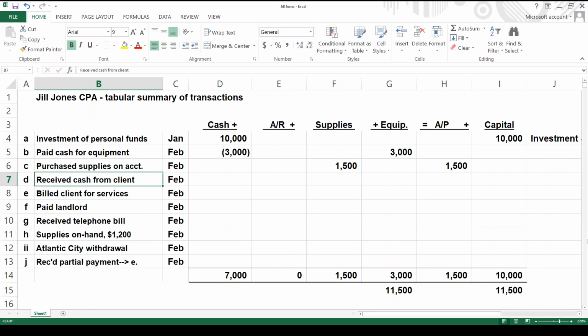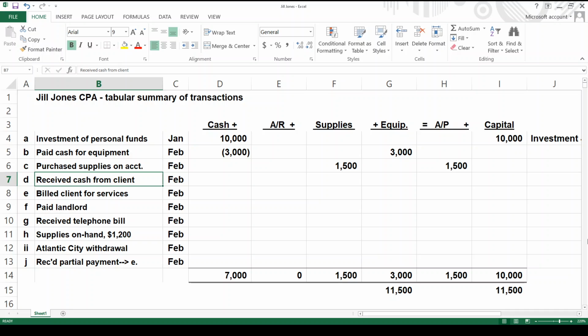Jill does a bunch of work for one of her clients. She prepares some reports. She prepares a bill. A bill for what? For the services that she's performed. $2,500. She goes down to the client's place of business, hands over the reports, has a discussion, and then submits the bill, the $2,500 bill or invoice, to the client. Client immediately grabs a checkbook and writes out a check to Jill for $2,500.